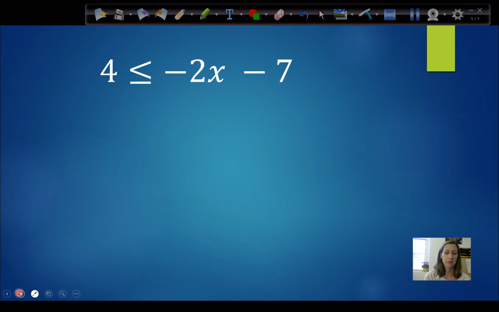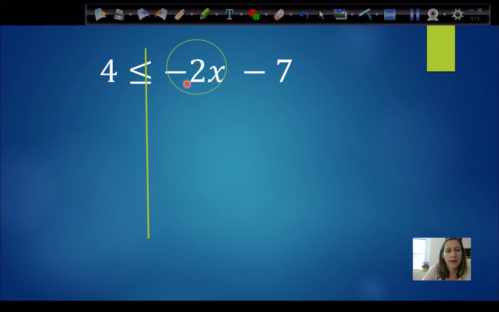Okay, here's our last example. And I want to give you this example because x is on the right-hand side instead of the left-hand side. This feels a little uncomfortable for some of you, but with an inequality, you just need to leave it here. You need to leave it on this side. Don't try to move and flip x over to the other side.